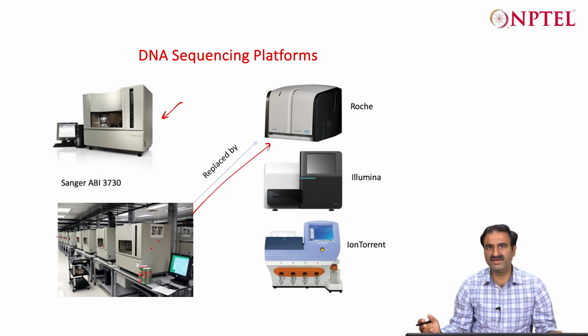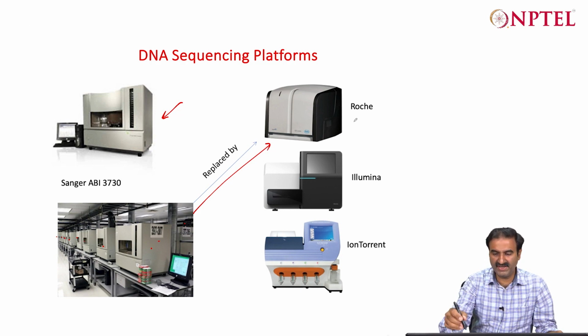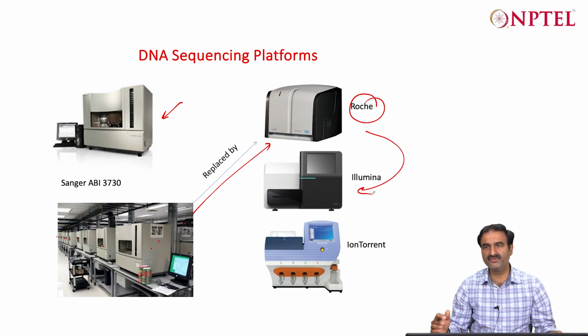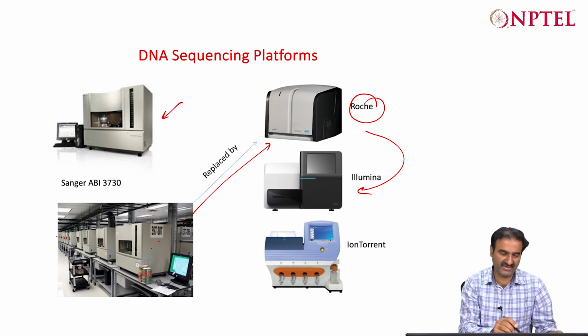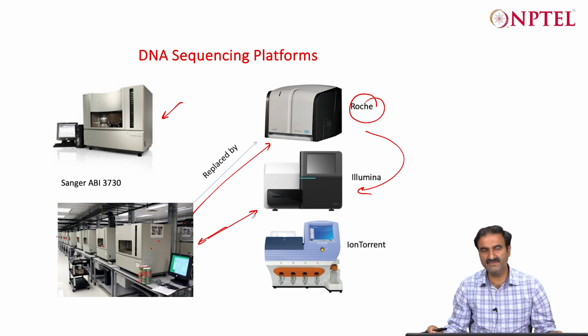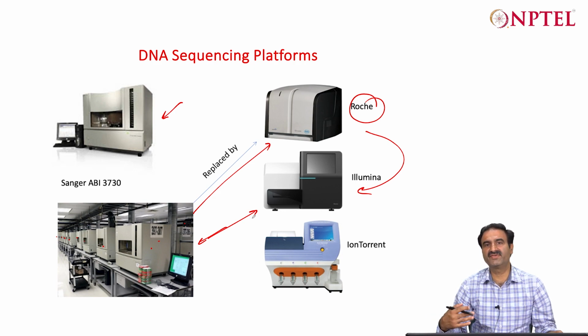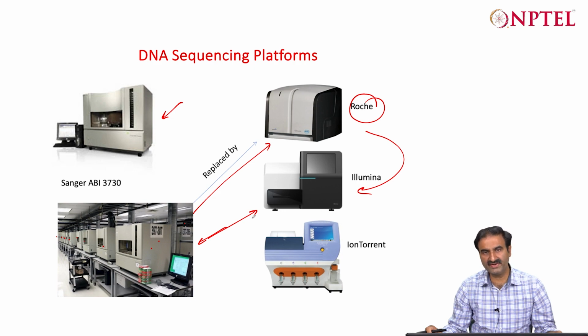For example, in the years like 2010, Roche was very popular, so you can replace the entire room by a single Roche machine. And then today you can replace multiple of these Roche machines, or maybe a room full of these Roche machines, by a single Illumina machine. So this way the technologies become massively parallel and high throughput. You can imagine that thousands of such machines you can replace by a single Illumina machine. And the cost is also several folds lesser. We'll get an idea of cost later, but these days you can imagine that in 1000 rupees you can get 1 GB of data, or 1 billion base pairs sequenced.